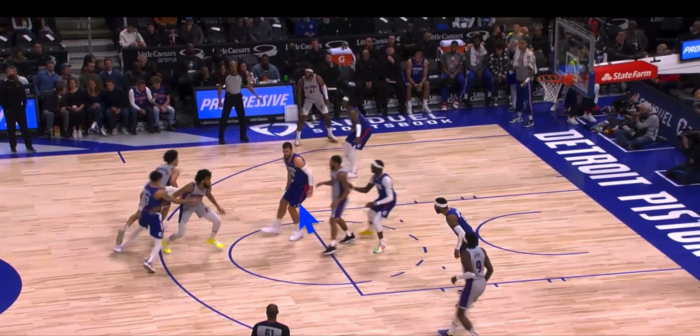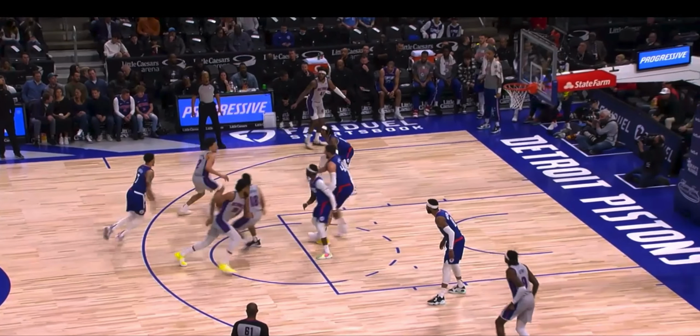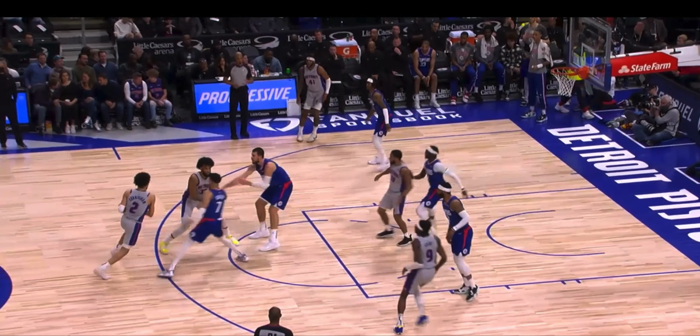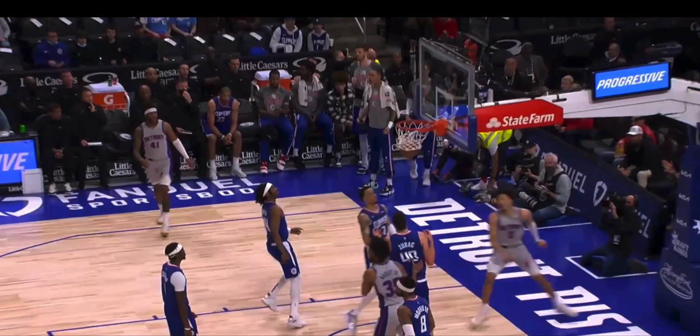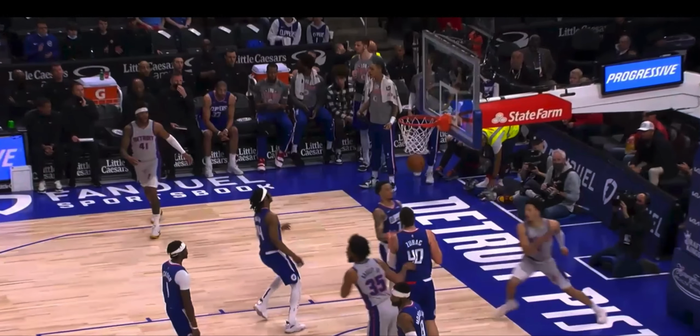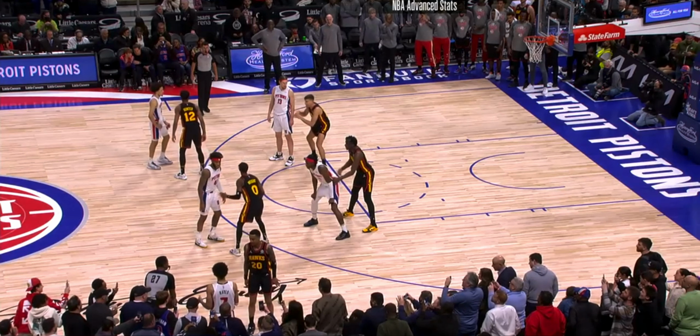This is the Spain. Corey Joseph right here setting the screen for Bagley rolling to the rim, and then Kojo's going to pop. I'm sorry, the clip is a little off right here, but you see it right there is that little exchange, and then you get Cade all the way to the rim on this one. So I just kind of like that, incorporating the sideline out of bounds into the flex, right into a Spain pick and roll. Just a lot of actions for the defense to guard.